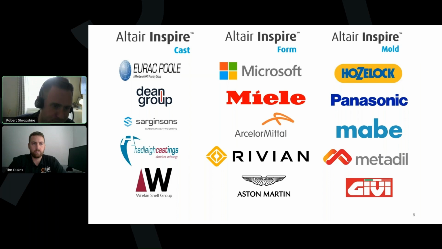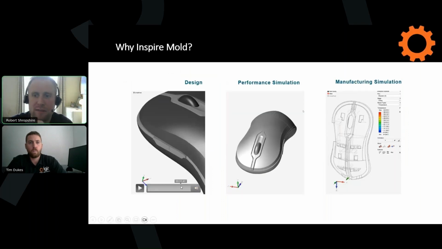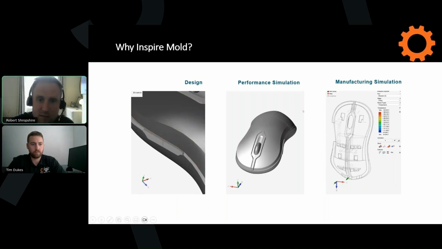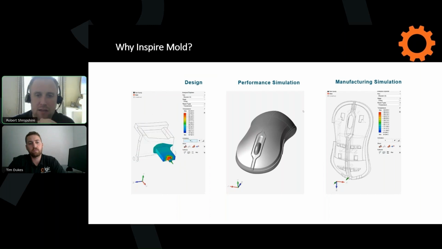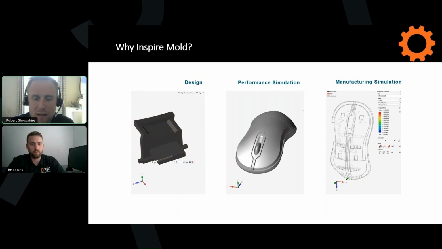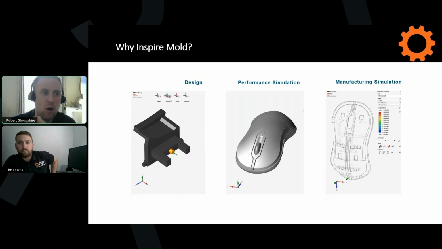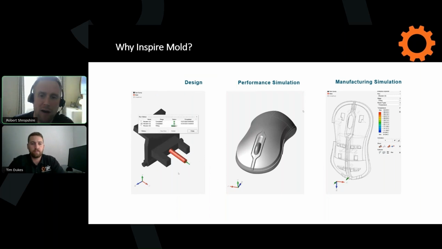So depending on where you're at and what you're doing as a company, you should still see some relevance to the software. So when we talk about Altair, it's important for you to understand we're not just talking about simulating the injection molding process. We're looking at the whole of the design from end to end. So Tim will cover this or some of this, but it might start with the actual design of the actual part. Are we doing some quick fill analysis on our actual part design to make sure that it will fill? Or have we taken advantage of optimization? So have we been able to do some rib optimization? Or have we looked at opportunities to lightweight the part?